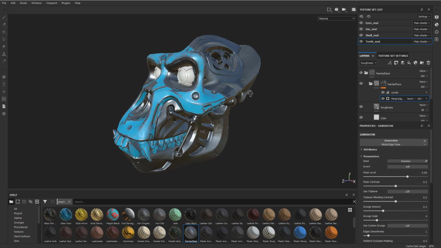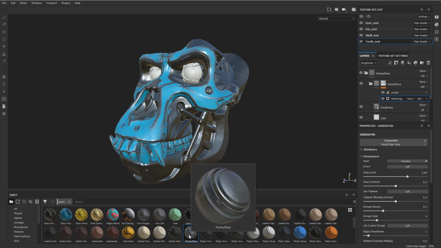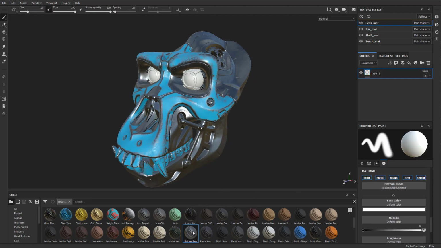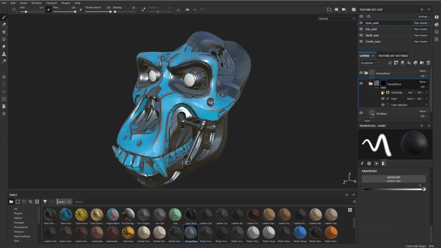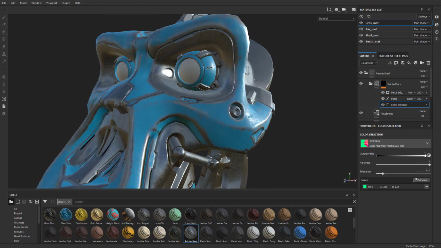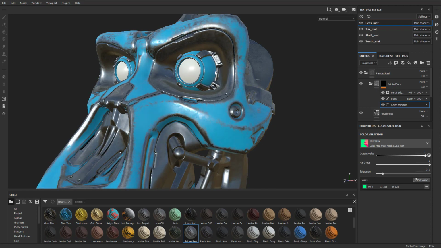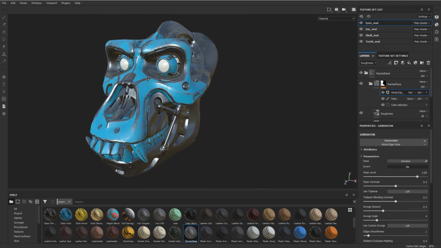So like I said before, oh, actually that's a good point. I made a painted steel smart material. So if I go up here to the eyes and drag that painted steel on here, and then I go down here and say, you know what, let's change this color selection from blue to green. I just want that painted steel on this part of the eyeball. There you go, it works great. And I can still go in here and say metal edge wear. Let's dial that wear level up quite a bit. Perfect. So that makes a little bit more sense.